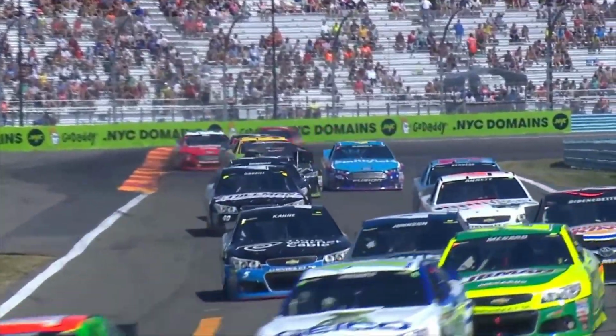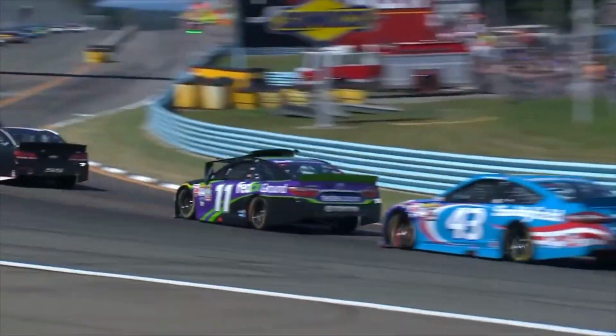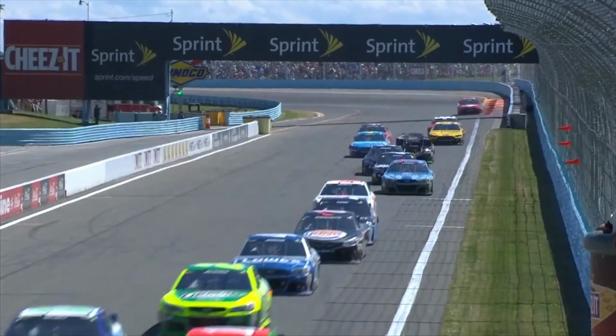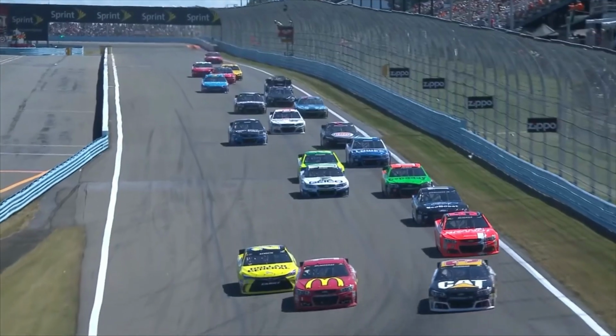And he's able to continue on because he can see through the flap in the hood, where the flap opens in case the car spins and keeps it on the ground. That's directly in front of him, so that's blown up, and he's actually looking through that hole. That's how he's able to keep speed. Crazy situation for Denny Hamlin.